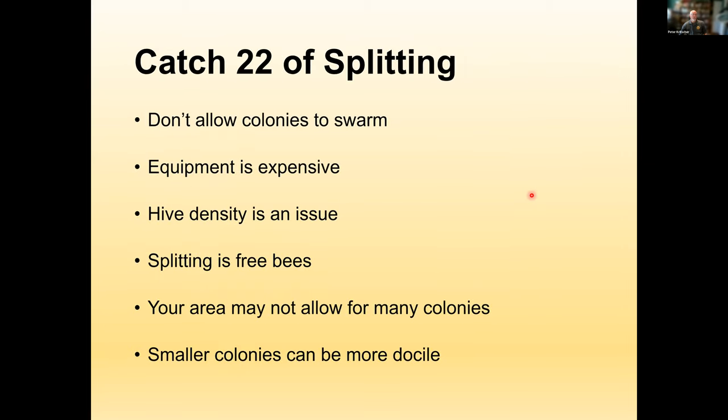There's a catch-22 to splitting. Don't allow colonies to swarm. Equipment is expensive. Hive density is an issue. Splitting is free bees. Your area may not allow for many colonies, and you may not be allowed to have as many colonies as you're getting when you're making these splits. So be aware of that. Smaller colonies can be more docile. The bigger the colony gets, the more defensive it's likely to be.